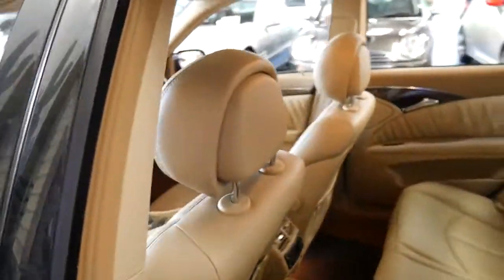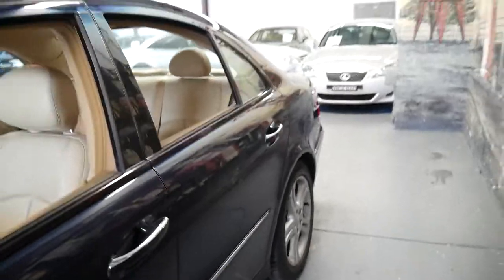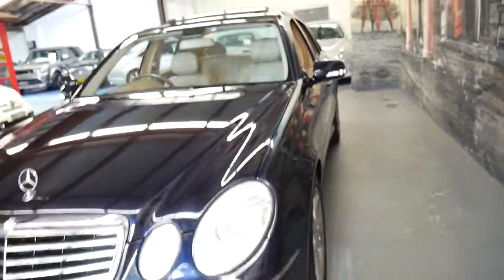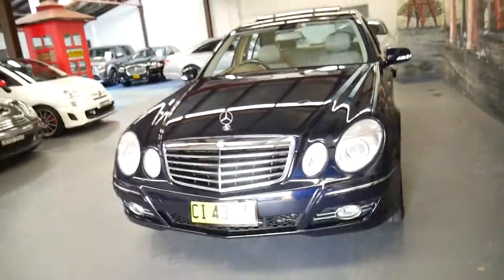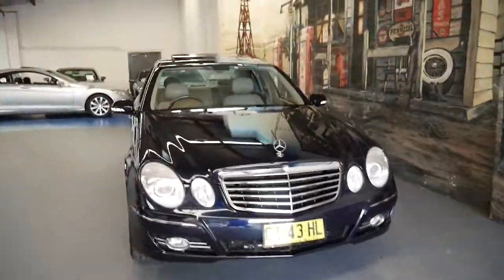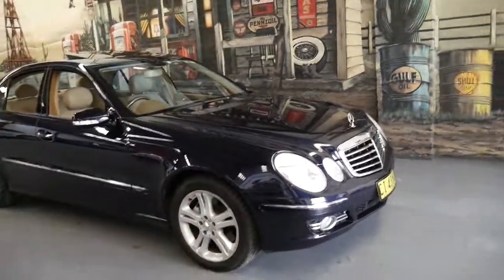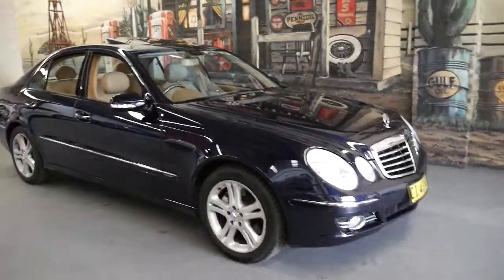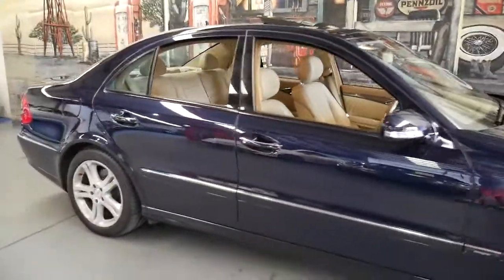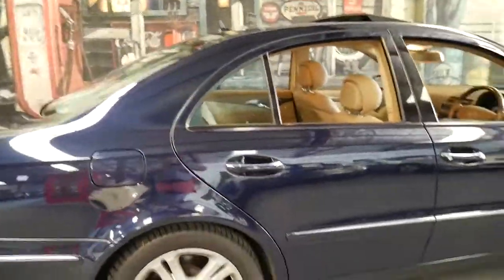The other thing is that it puts the power to the road very well, which is probably helped by the Michelin tyres on this car. It's also totally standard. A lot of people who buy these E500s put big 18, 19, 20, or 22-inch wheels on because they think they look great, but unfortunately that puts a whole lot of unnecessary strain and pressure on the suspension components. But this is not one of those cars. It's just nice to see that every service has been done on time, and it comes in a great colour — because as you've probably seen, they all seem to be black or silver.